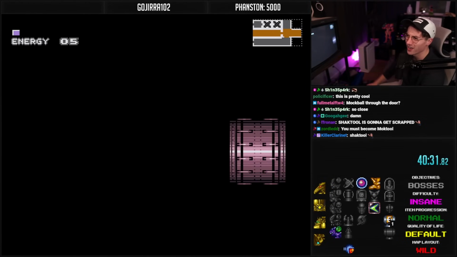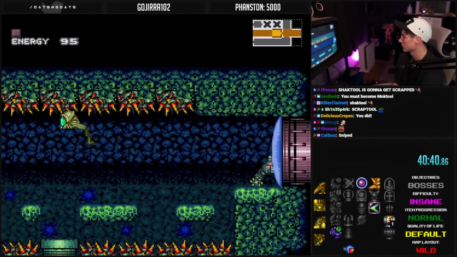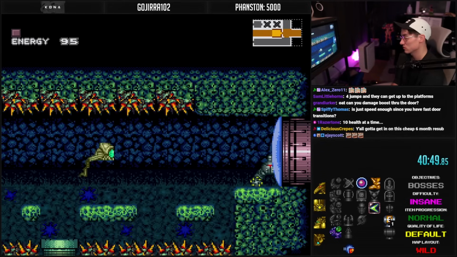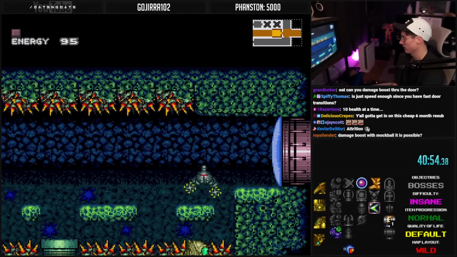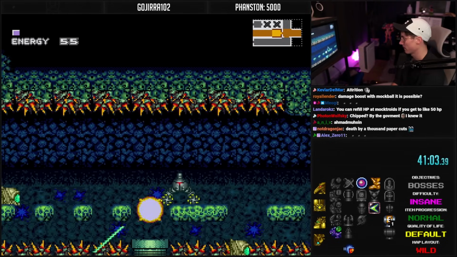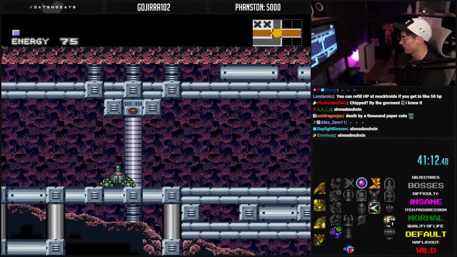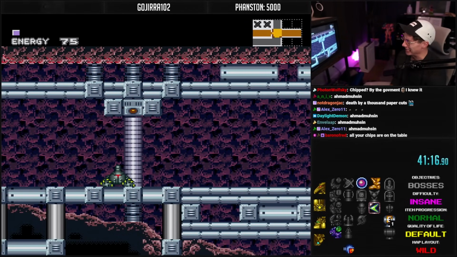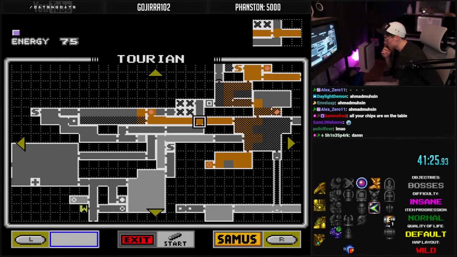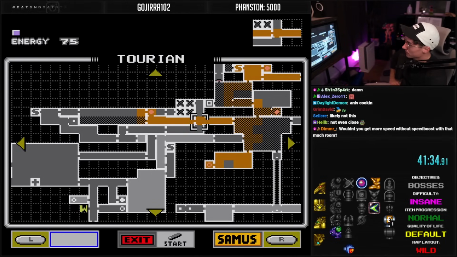All right, stay down there. No! What? Oh, they're chipping me away. This is a mind game right now. I'm being chipped. Chipped out. You damage Bruce through the door? Nah, I wouldn't do anything. Come on, baby, come on. What does it want me to do? Wait. Likely not this. It doesn't.